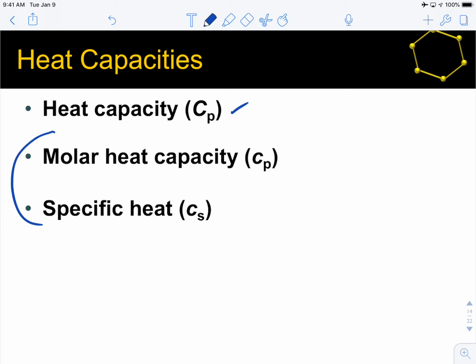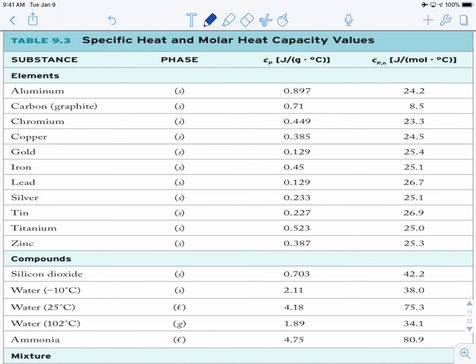So really, these are the two we'll focus on because you want to compare heat capacities of something. You want to compare the same amount of material. What's the heat capacity of a mole of copper or a gram of copper compared to a gram of tin? You don't want to use different amounts. So the only difference between these two is how they're defined. This one is in terms of grams, and that one's in terms of moles. And you can see there's different heat capacities for different substances, as you would expect. And one thing you'll notice is that metals have very low heat capacities, and that's why we use them for cooking. They have good conduction of heat. And one thing you'll notice is water has one of the highest heat capacities. At 25 degrees C, it's 4.18.